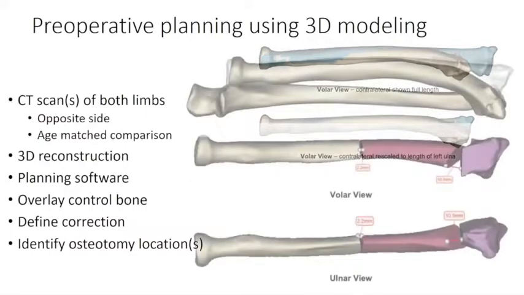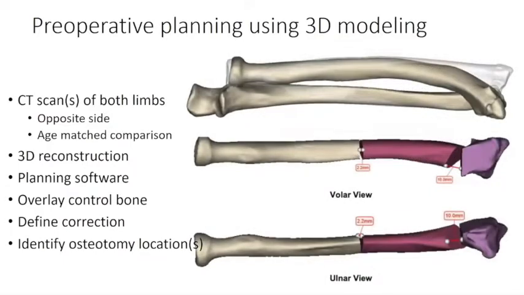Through planning software, with the help of an engineer, we're able to sit on the computer and actually map out potential osteotomies. This has been incredibly enlightening, both for our individual patients that are treated in this manner, but also in helping us understand where osteotomies can be placed. It gives you a tremendous amount of comfort knowing that you can do preoperative osteotomies in multiple locations and really maximize the improvement in the deformity for the child.